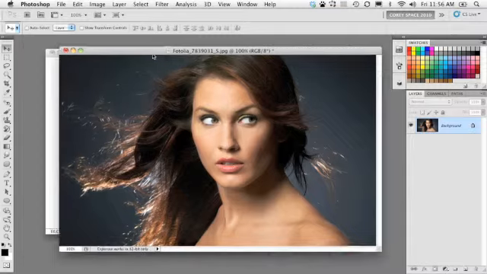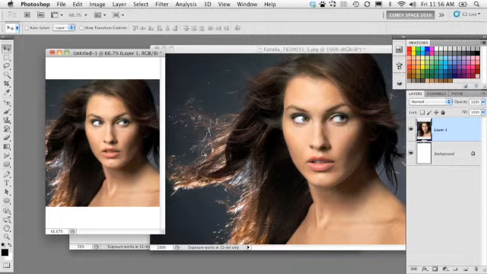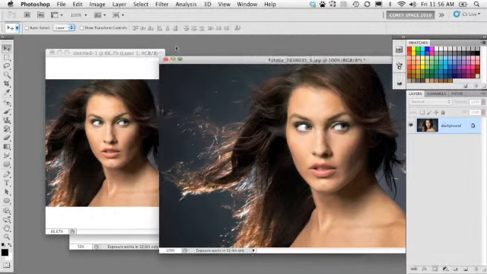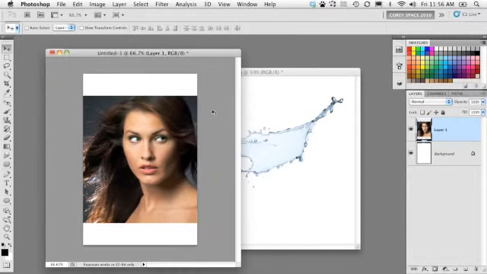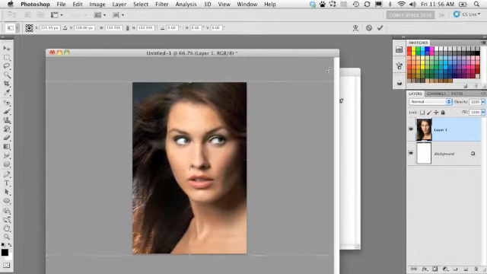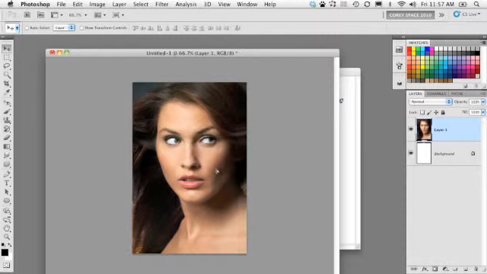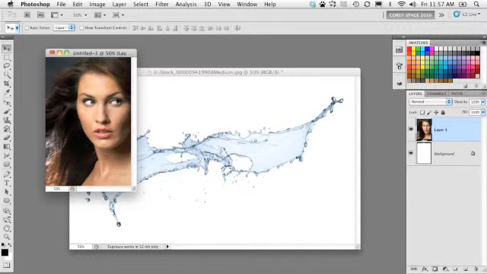I'm just going to take this photo of this young lady and drag and drop it over, holding the Shift key as I drag and drop it into that document. There it goes. So I'll minimize this. I am going to scale this up to fit in the image here, and I'm confident that I'm not scaling it too much where I'm going to lose a tremendous amount of quality. It is being built in low res anyway, but I just want it to fill the overall image area that we're looking at here. So we'll position that right about here, a little dramatic position.